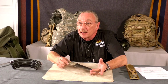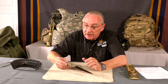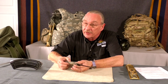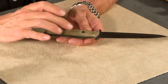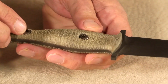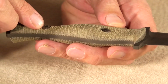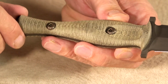The knife is 100% made in USA, as are all the raw materials. In fact, the sleeves and screws are made for us by a company in Syracuse, New York, that is owned by veterans. The Allen head screws themselves are actually blackened stainless steel. So, unlike many others that after you've used them and loosened them a few times, you start to get rust in the drive, this will not happen on these.